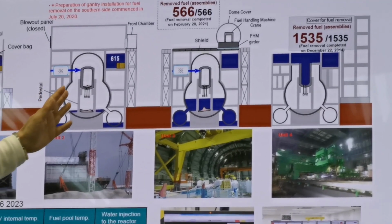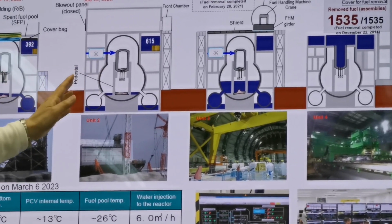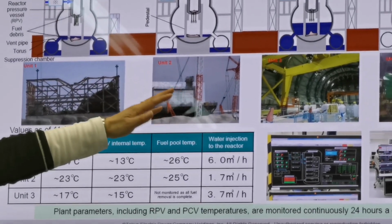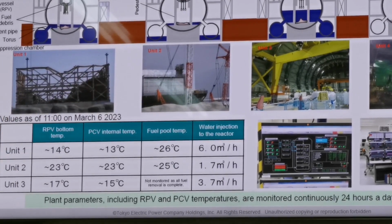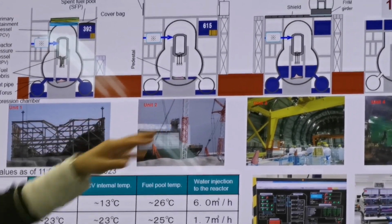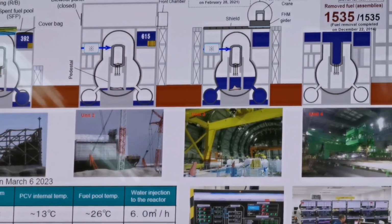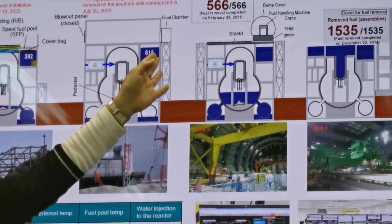And at Unit 2, inside the building the radiation levels are very high. Human access is really not possible yet. So they are now building one chamber on the side of Unit 2, and from this chamber, a remote controlled robot will be working. Also, they are building the new scaffolding for the retrieval of the spent fuel rods from the pool. They're going to try to retrieve the spent fuel rods from the sidewall.